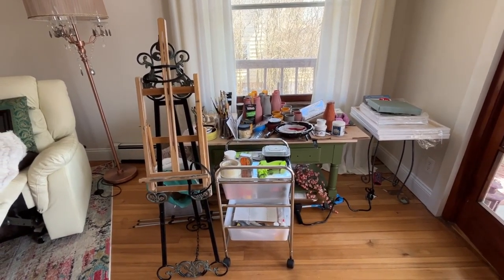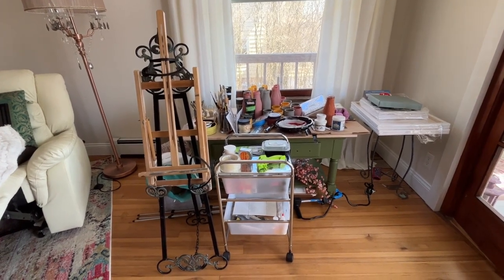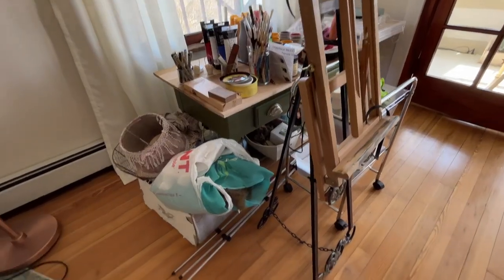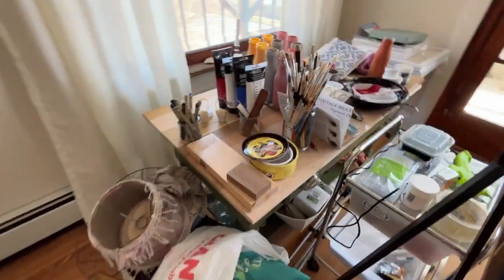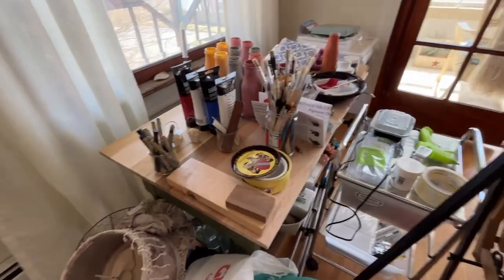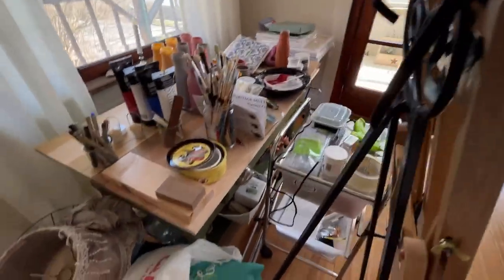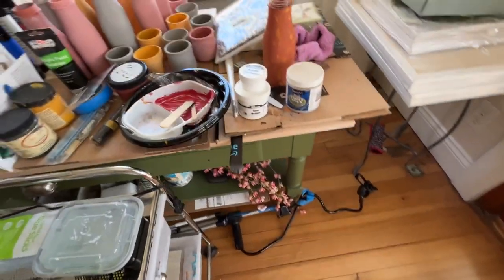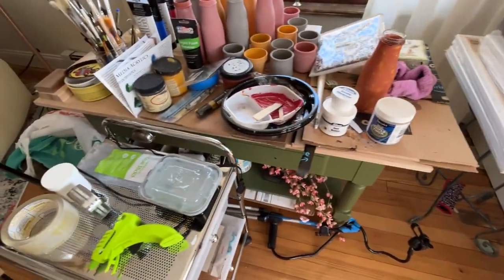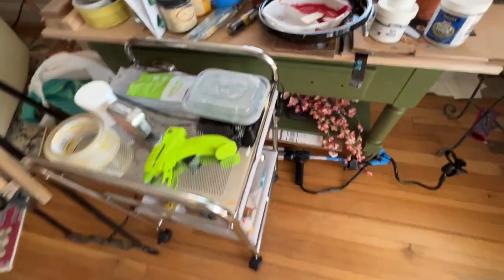It's a small, compact, hot mess. So this is where I do a lot of crafting and painting, picture painting. I have an easel here and a lot of parts for crafts, stuff that I use for doing crafts.